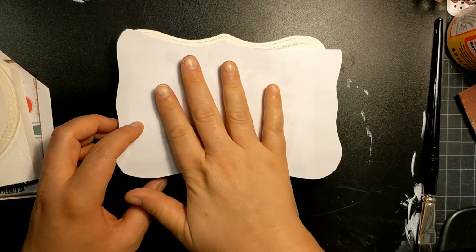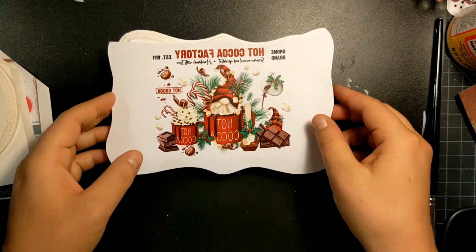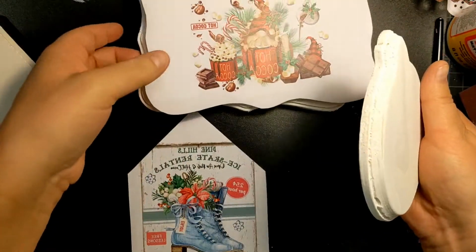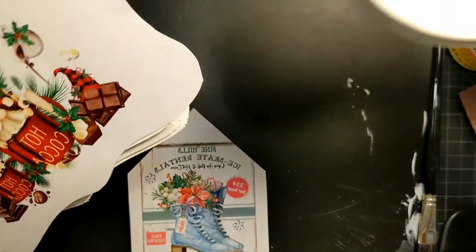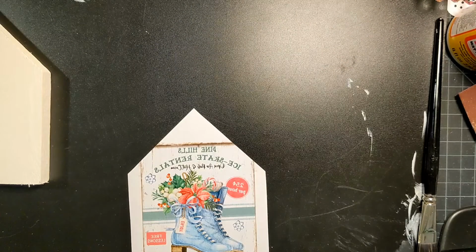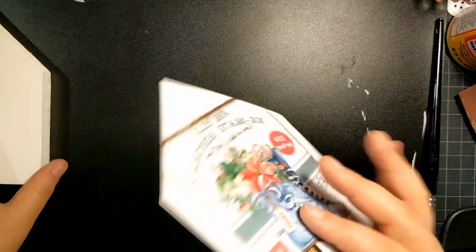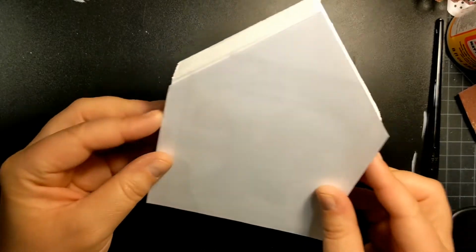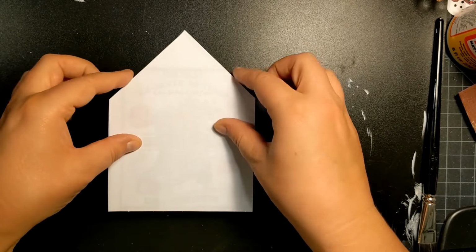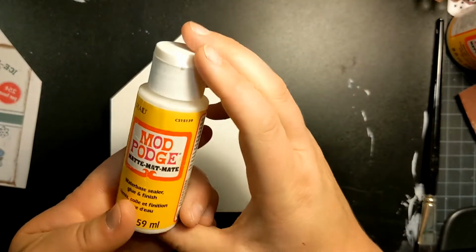Okay, so the next step, once you have your paper prepped and your piece painted, you're gonna get your Modge Podge out. So let's move this over. Hold on, I've got things a little bit everywhere. It's okay. It's how that goes sometimes. Okay. So I already did the whole shadow box thing and made sure I had it lined up. So I know that this bottom piece and these edges at the top are exactly where I want this piece to go.